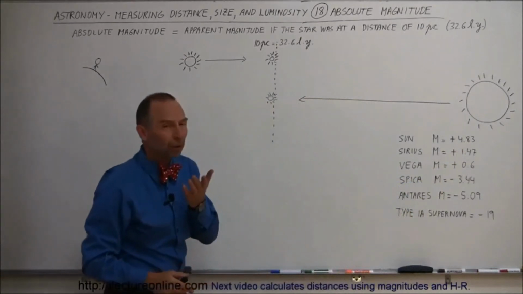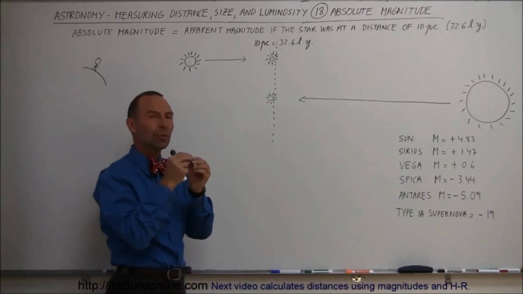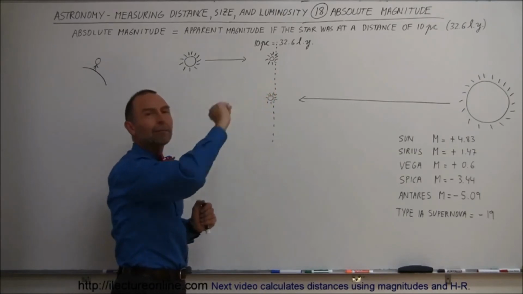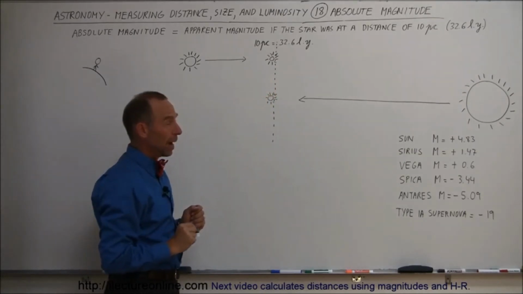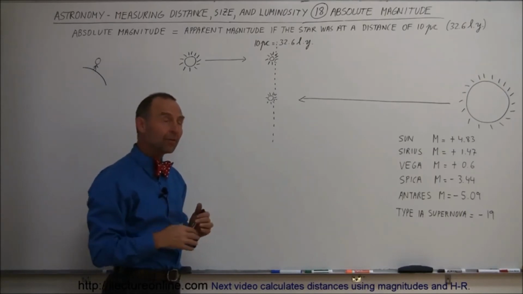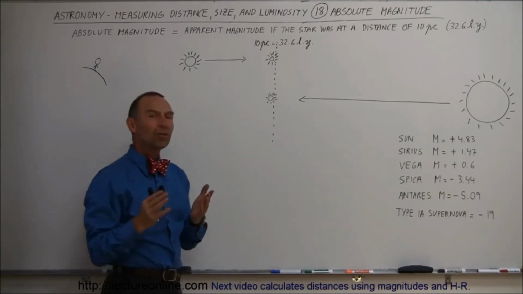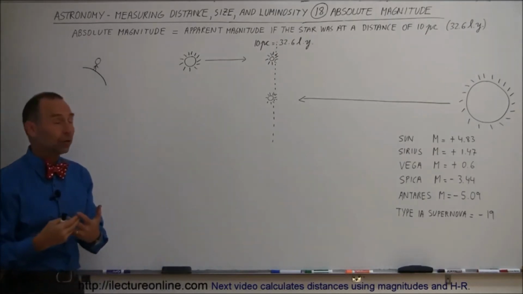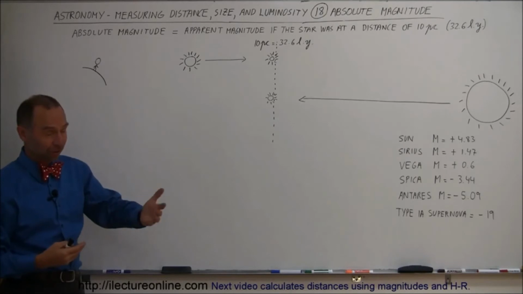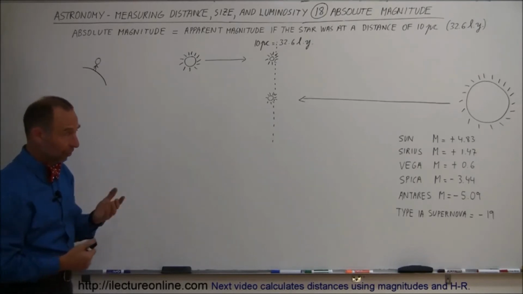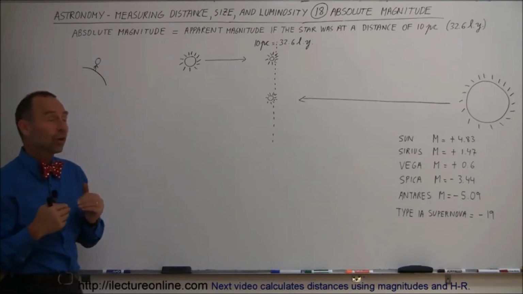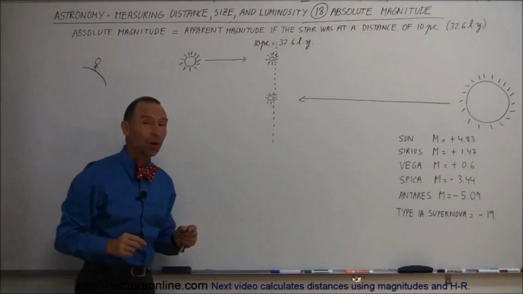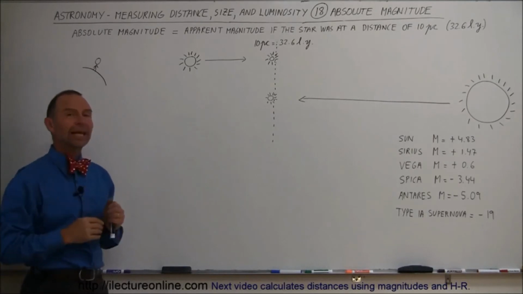pretty dim. Remember, +6 was the limit of our ability to see a star with the naked eye, so it would be a very, very dim star way out there, barely visible. Wow. So the sun isn't particularly a bright star. Most stars, however, are less bright than the sun, so they have absolute magnitudes of even greater numbers, +5, +6, +7, +8, +9. So you can see that the vast majority of the stars, if they were placed at a distance of 10 parsecs away, or 32.6 light years, would not be visible to us to the naked eye.